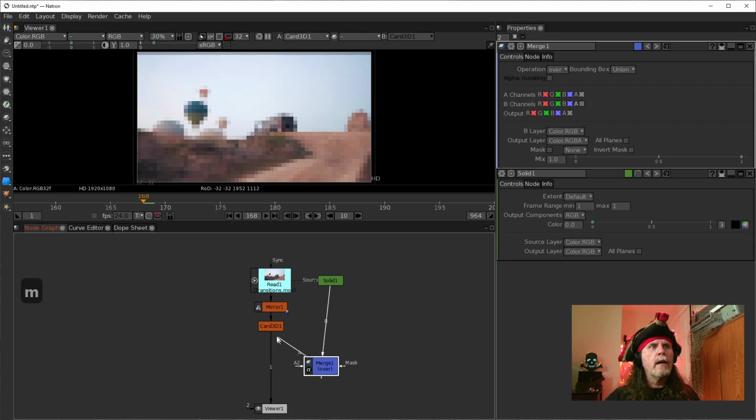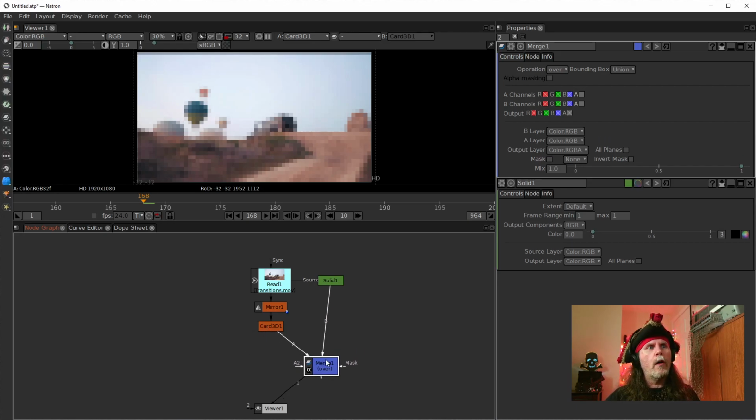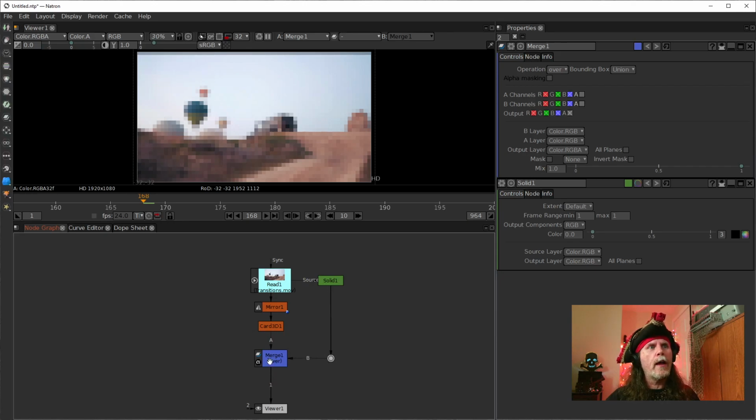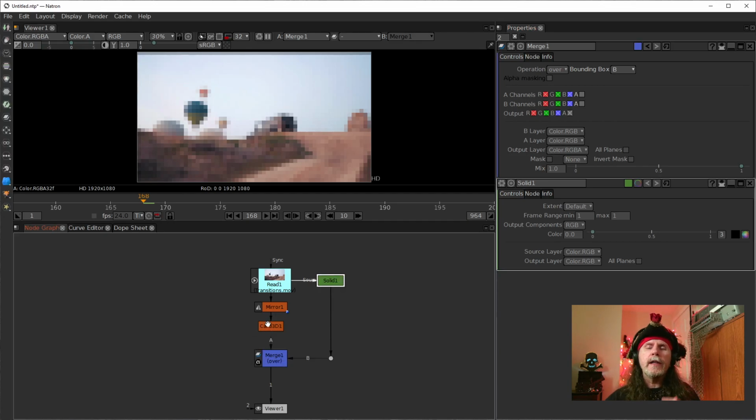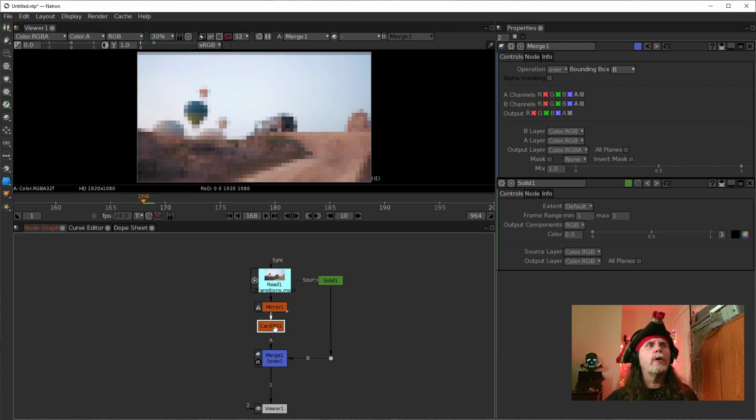So what we want to do now is take the output of this solid, put a merge node in, put the Card3D into it, over it, like so, and then just add a little corner point like so. And for the bounding box of this, we're going to tell it that we want to use B. Why do we want to use B? Because the Card3D is going to be rotating all around, and it's going to be changing the ROD of its output completely, and we don't need that, it's just extra information we don't need. So why bother to have it? So we're going to just do that.